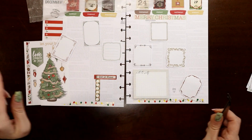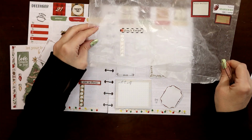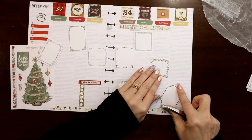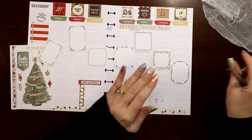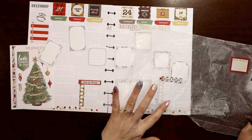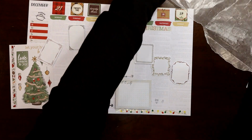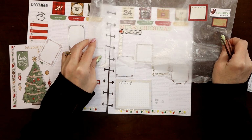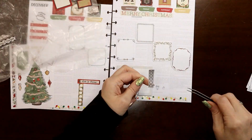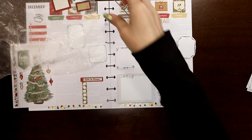There we go. Okay, so the only problem is I didn't leave myself a great space over here for my other to-do list. If I do that, then I could put it down here, but do I want them both down here? Do I want to put it up here? It's probably not much gonna happen on Christmas Eve. Maybe I'll go ahead and put it down here in this corner. I think I will. Okay.